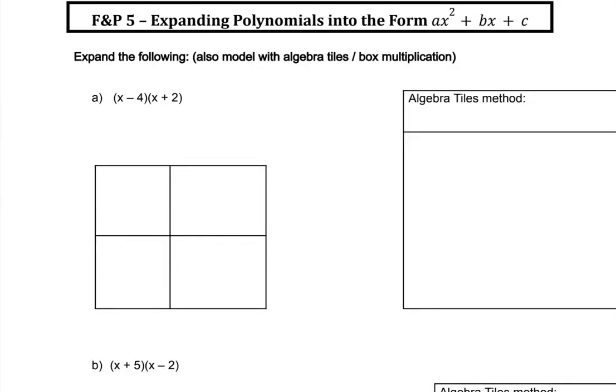Factors and products, lesson 5. Expanding polynomials into the form ax squared plus bx plus c. What is kind of cool about this is the first step before the biggest concept that you need for next year in grade 11 pre-calculus, which is factoring. So we're going to do the opposite first. We're going to expand it out.